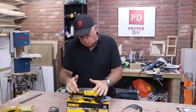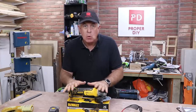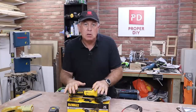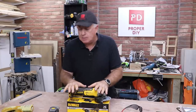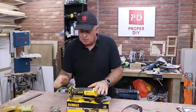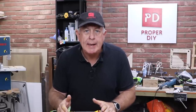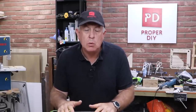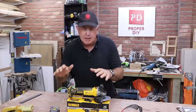If you're working with an angle grinder all day cutting tiles or slabs, you'd really still need to be plugged in — the aggravation of changing batteries every 10 minutes would drive you nuts and you probably couldn't charge them fast enough to swap over. But for the rest of us who only use an angle grinder here and there, or for the odd few cuts in awkward places, I think this is absolutely the perfect tool.